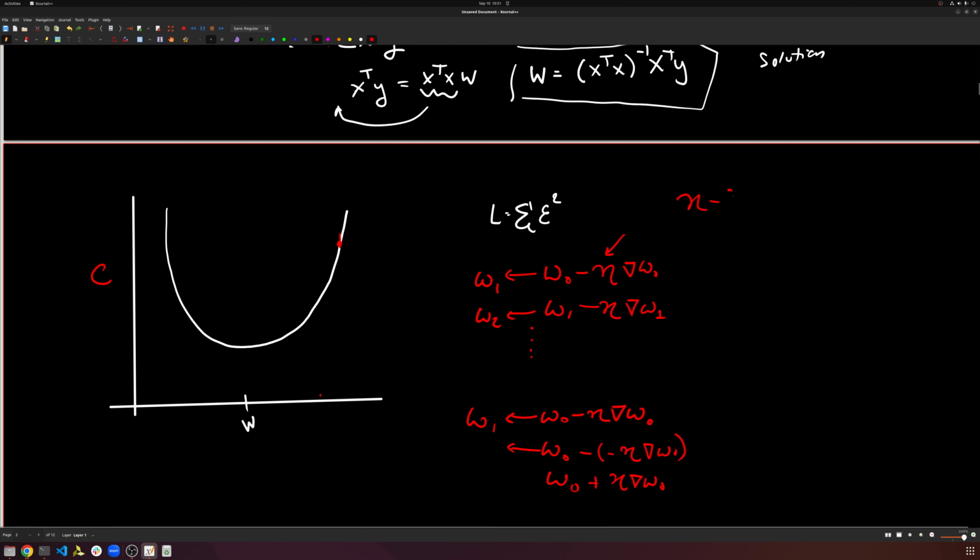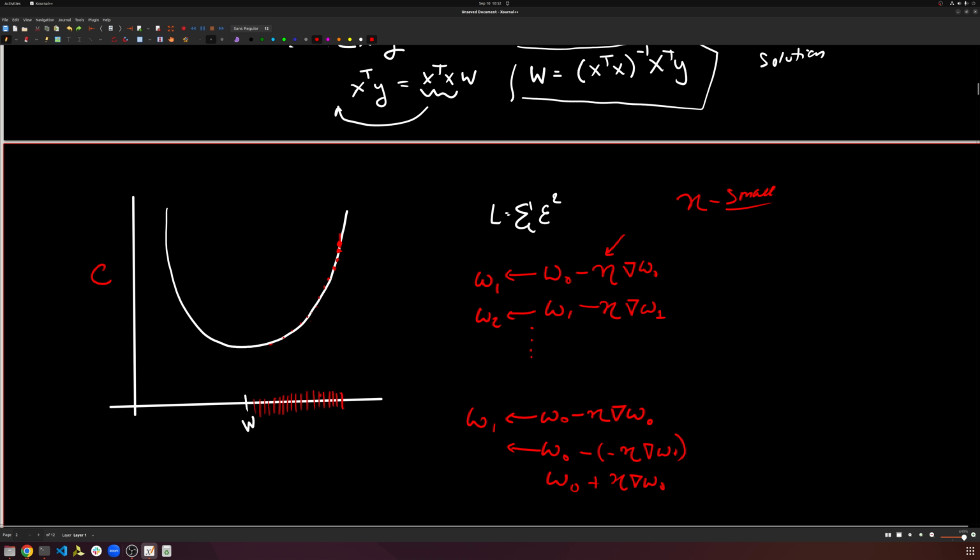If this is a very small number, we'll start here, and then move back a little, back a little, over and over again. So we'll be taking lots and lots of little steps down the curve. The perk of a small learning rate is you will eventually reach your minimum, so no big deal there.